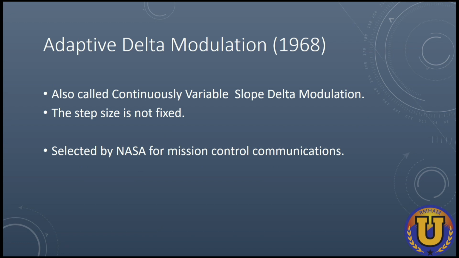And here's another one, adaptive delta modulation. This is a little different take on the differential modulation. The step size in the previous one was fixed, and in this one the step size floats. This is what NASA was using, I think it's still using for communication to some of the satellites. Anybody know any different? Or to the space station? I think they're still using that.